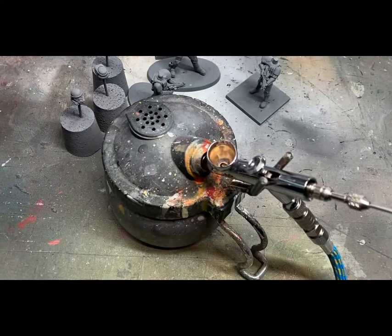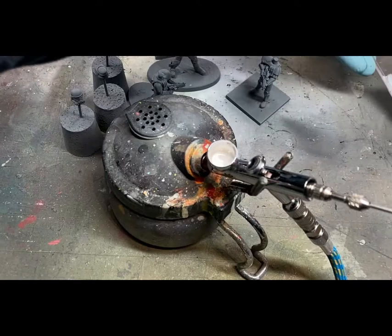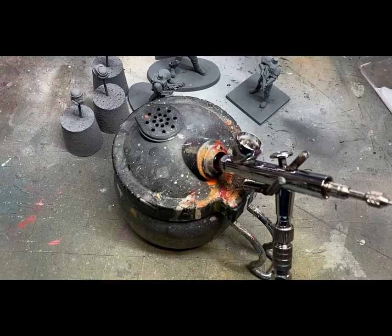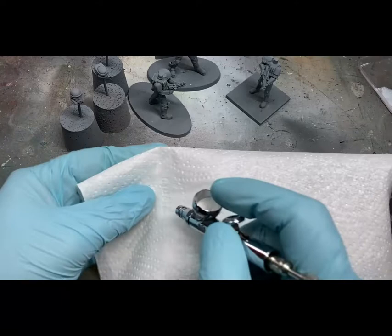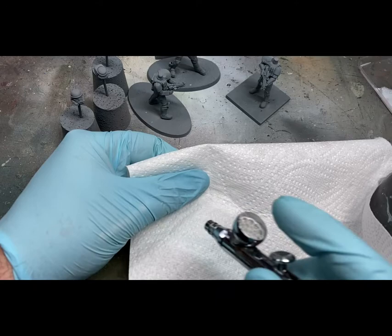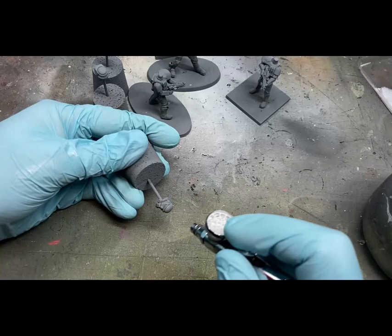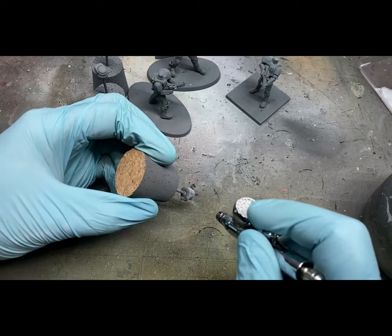So I'll just pour it into the cup. You can see quite an easy job. It just runs in quite nicely. And I'll fire up the compressor and away we go. Get a bit of kitchen roll. And then we'll get going. So let's give it a quick mix in the cup. Check that it's flowing. This is quite thin, so I just want to build up the layer rather than plaster it on.